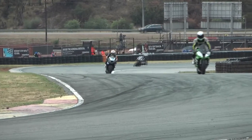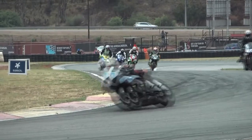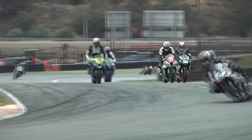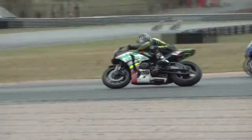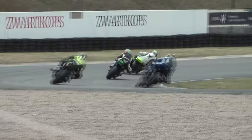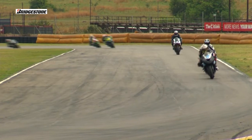Kretzen still holding it down out front. Woutwala holding down second. Zadie Williams there in a comfortable third. Henny Swanepoel now up into 4th. But look at this battle. Check it out. Lafranche Fritz, Harry van As after that little incident in race 1. Jonathan Trethewey and Momo Hope not too far behind that battle as well, and the second of the Westside bikes in there too, but it's all about these top 2. They're going to fight it out.